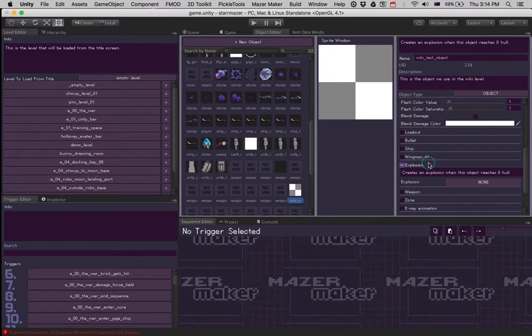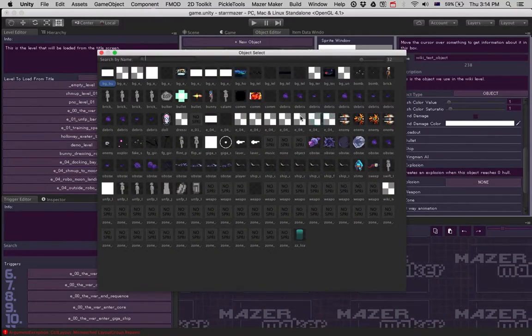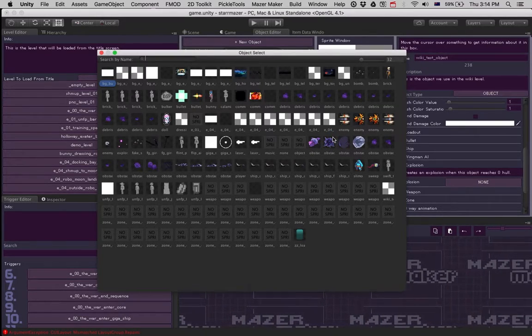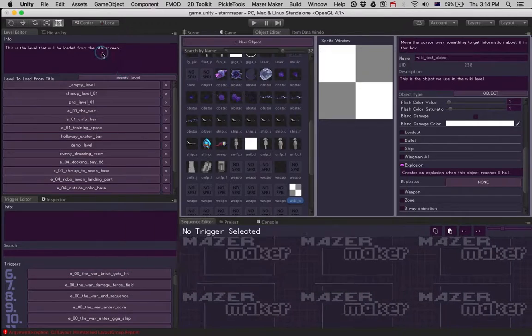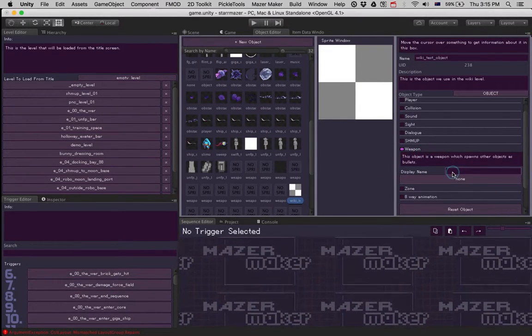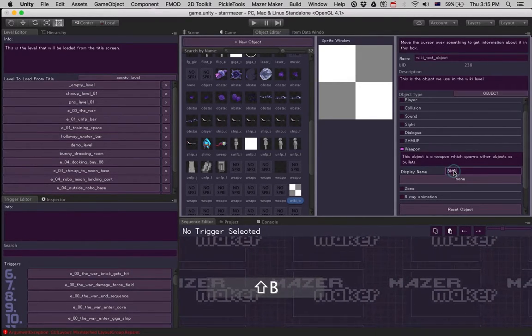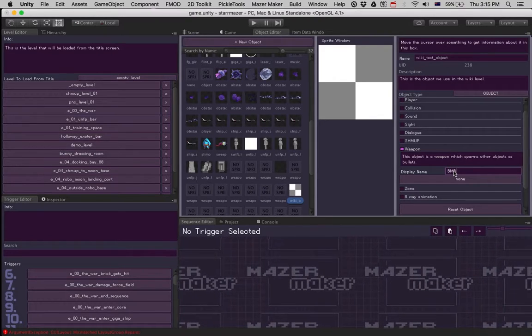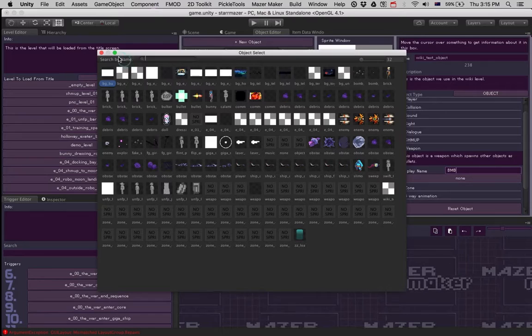The explosion ability indicates that this object will spawn a specific object when it explodes. You can spawn any other object when this thing explodes, allowing it to create new enemies or just simply play an explosion animation. The weapon ability indicates that this is a weapon that can be used on other ships. The display name indicates what will be displayed on the shmup UI when it's selected. Below that, you can select what bullet should spawn when this weapon fires.